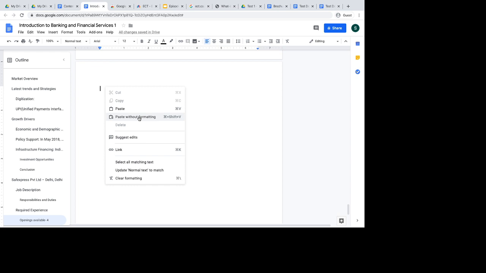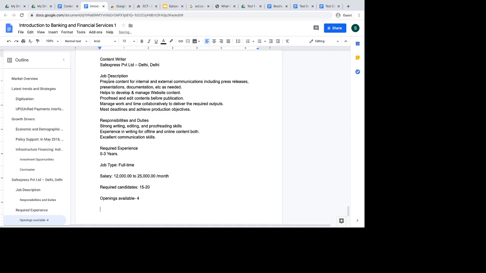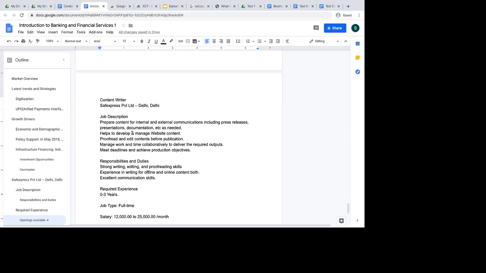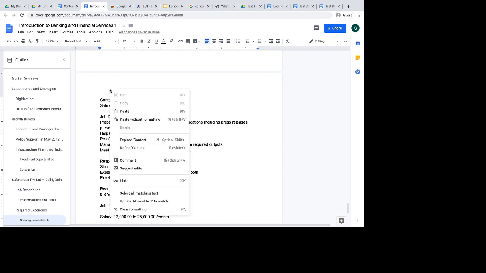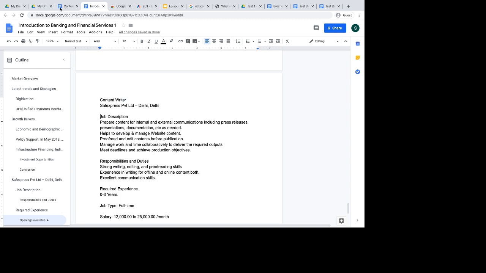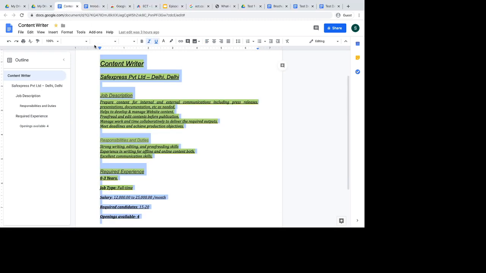Control here, right click and then paste without formatting, or in case of Mac it is command, control, shift and V. In that case, see, the content is being copied and pasted without taking the formatting from the previous one. So I have seen a lot of people editing their content in Hemingway app and a lot of other apps, and then when they finally copy and paste in their Word document, they also paste the formats, right? So you can remove formatting in this way. Simply right click and then paste without formatting. The formatting will not come. Okay.